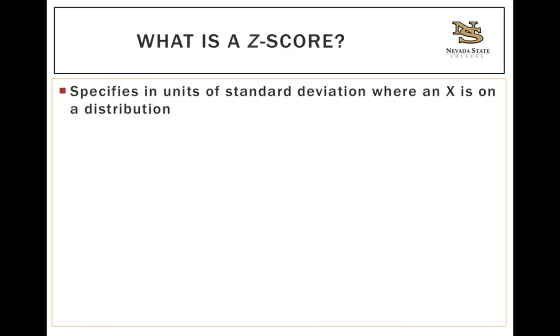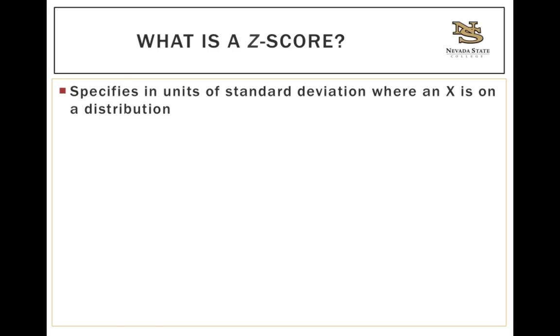Now, like I said, a standard deviation is always positive. So I can have a distribution that has a mean of 100 and a standard deviation of 80. But a standard deviation can't be negative because it's a distance measurement. So I'm saying with a standard deviation of 80 that on average scores are about 80 points away from 100, either in the positive direction or the negative direction.